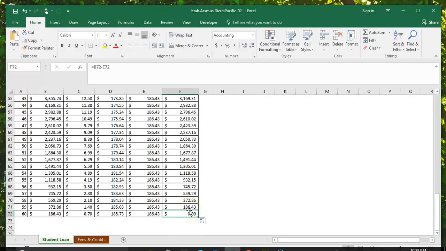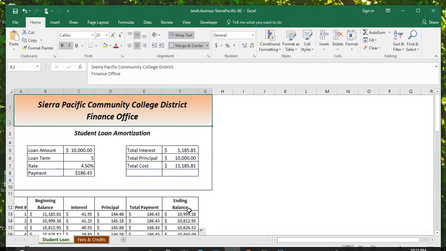And then I can hit Control Home to go back to my A1 cell. So I'm going to stop this video, and I'm going to continue in a new video because I'm only allowed 15 minutes and we've got a lot more steps. So watch the next video for steps 8 through the rest.